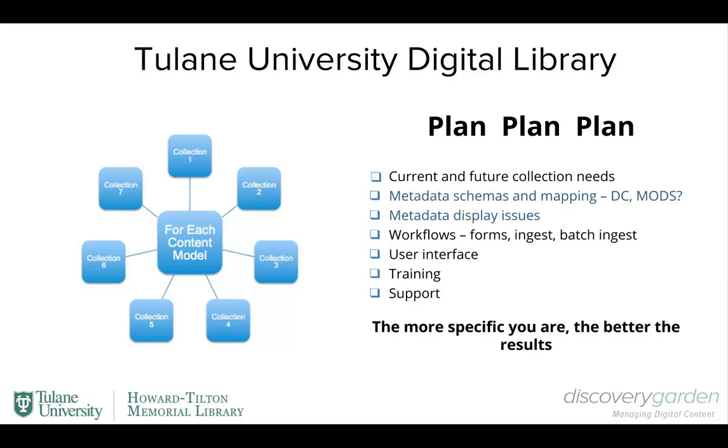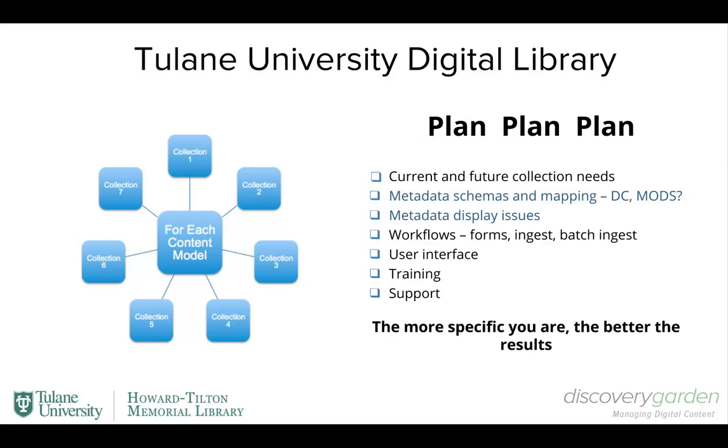The way that Islandora functions, and this was a crucial thing for us to think about, is that everything is built around a content model. That content model is based on the type of object that's going to be in that collection. So there is a large image content model, a video content model, an audio content model, et cetera. There's one for PDFs, there's one for documents.